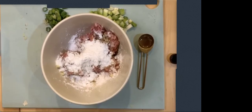So mix. And what the cornstarch is gonna do, and actually what I used was potato starch, but they accomplish the same thing, is going to make the meat pretty tender. And really yummy. I can already smell it. The sesame oil makes it so fragrant. Okay, so we're gonna keep mixing. So that's about good. And just set it aside.